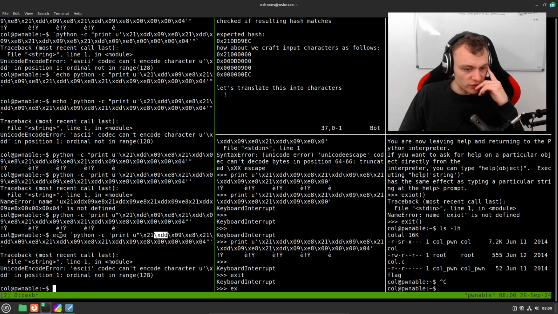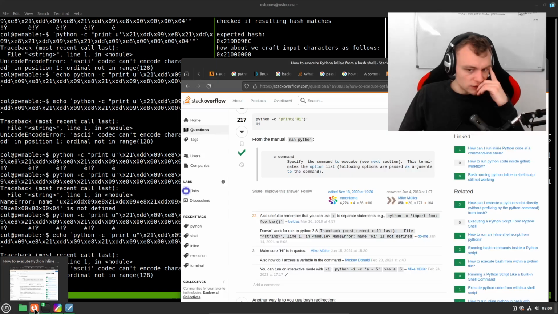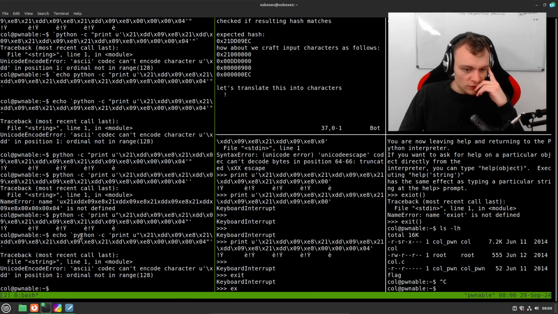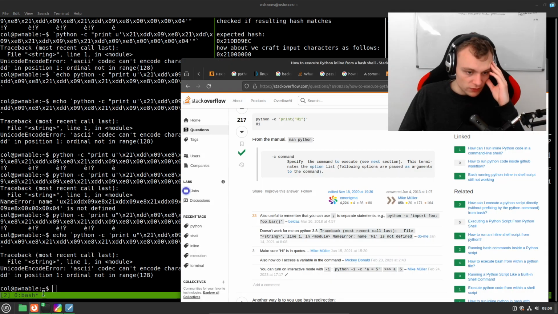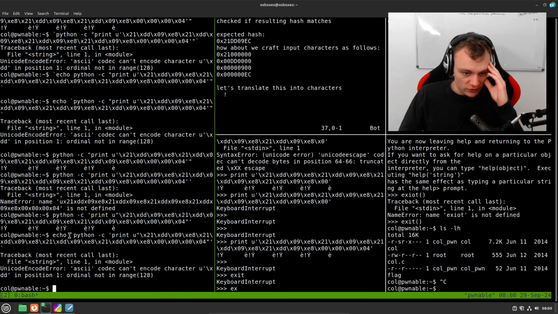So this is trying to print the output. I think if we just call the Python script, it will somehow format the output to be displayable. And if we do echo and then echo just the Python's output, then somehow the formatting does not work.